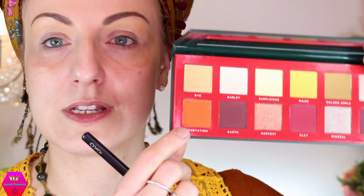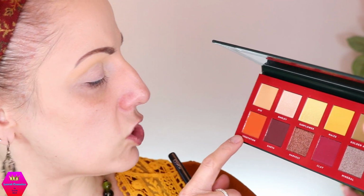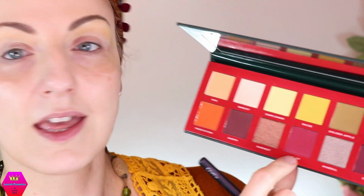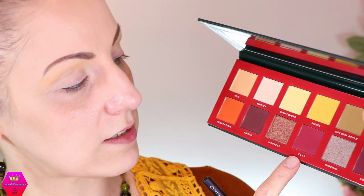Anyway, so what are we doing now? This shade went on really well, and of course it's very close to my skin tone, so it doesn't show up well, but I know that it went on really well. So let's just see. I think what I want to do is, at the inner part of the crease, put the orange down and then transition. This is the shade Vegetation, and then go into this one towards the outer part of the crease, which is the shade Clay. I think that's the plan.